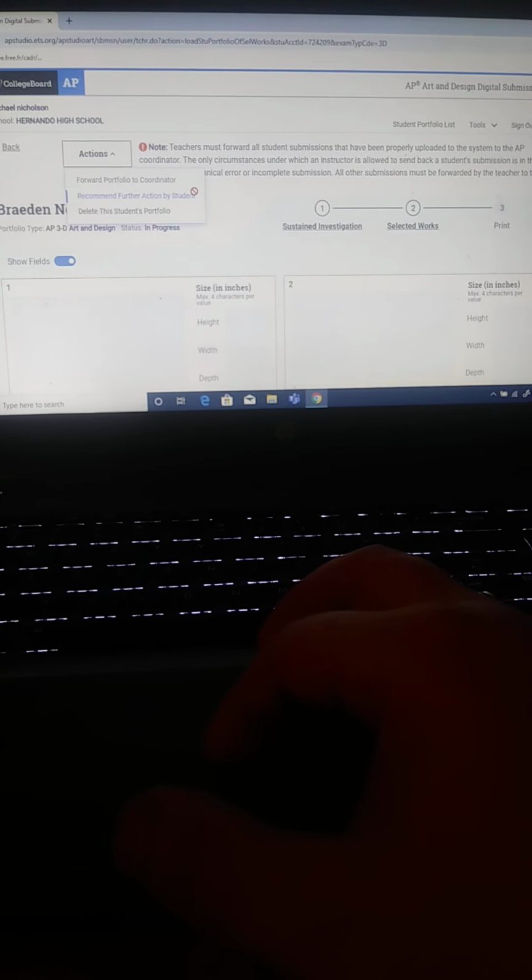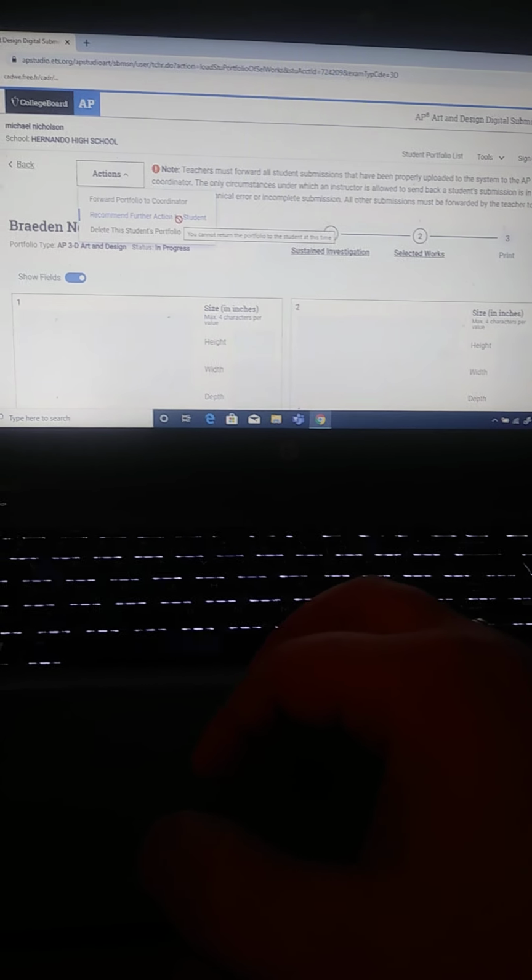Now, I can also recommend further action and give you notes if I feel like one of the images is blurry, or you might have missed a measurement, or maybe your statement for your sustained investigation needs some work. But when you have done that, then I forward it to the coordinator, which is our AP coordinator, Ms. Whitaker, and she forwards it to the College Board, and then you're done.